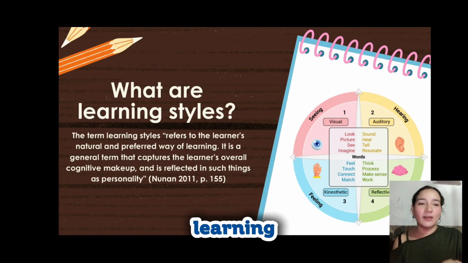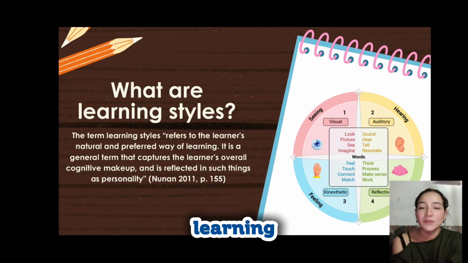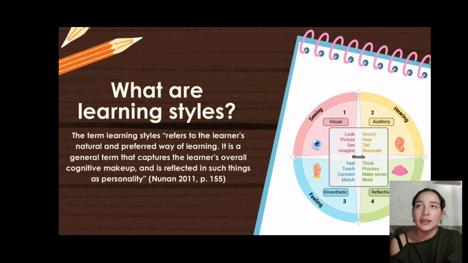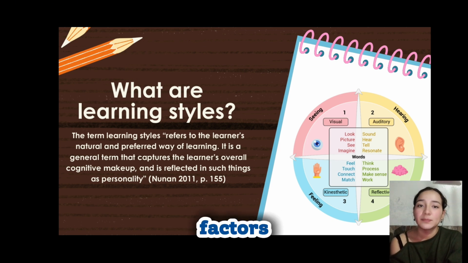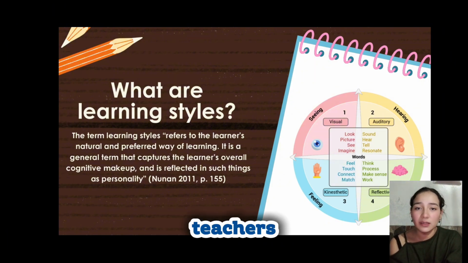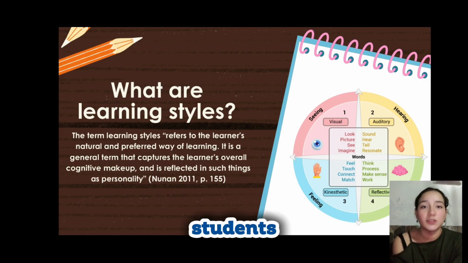Okay, what are learning styles? They are each student's natural and preferred way of learning, reflected in their cognitive structure and personality. Every person learns differently. This depends on cognitive, sensory, and personality factors. Therefore, understanding these styles allows us as teachers to adapt our teaching to the needs of each student.